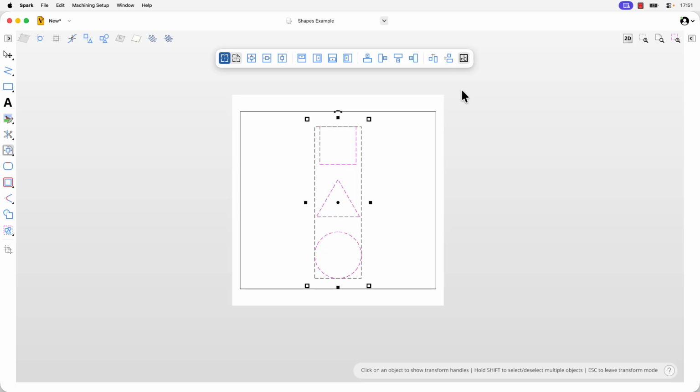Now the last option we have in the Align tool is the distribute inside last vector. When this is selected, it will equally space the selected vectors inside the last vector selected. So if we click on this, we can see now it's turned blue, which means this option is currently on.